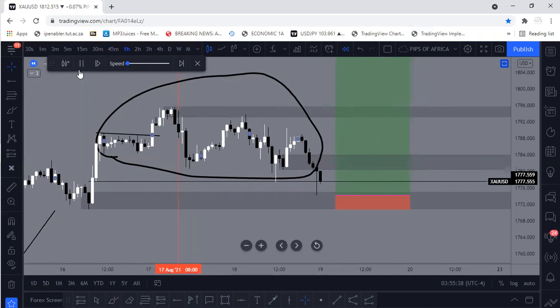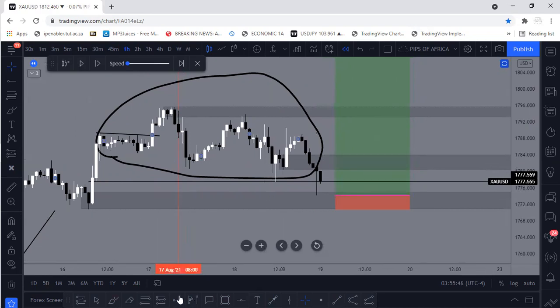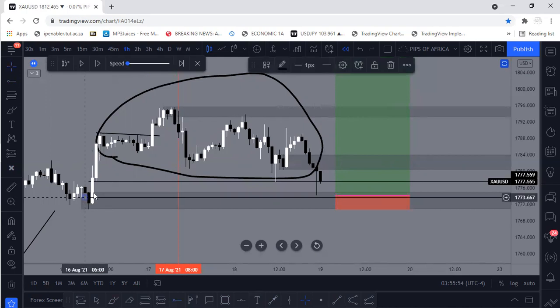Then you take a buy there. Your stop loss, of course, is here. Because you must know that this zone here, the price will come and take, especially where I mark the 50% of the body of the bearish candlestick. So the price can still come here, here, here. So you can't be placing your stop loss underneath this wick here. It's wrong like that. You place it underneath the order block, the wick of an order block.